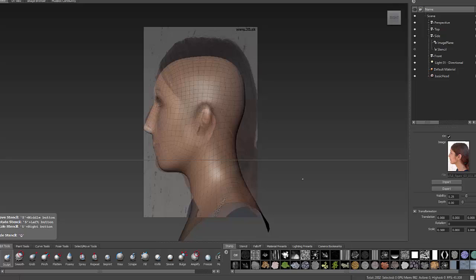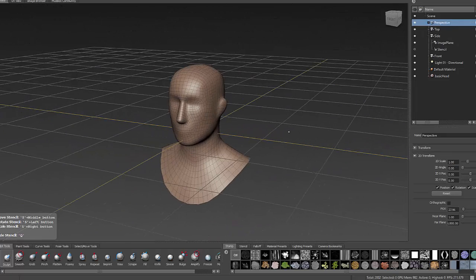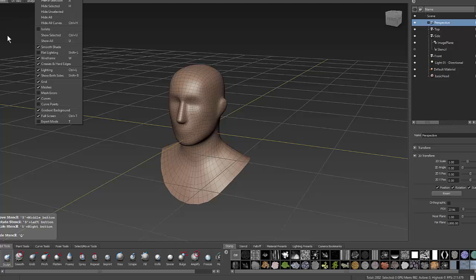So that's it. That's how you can bring your images into Mudbox. It's a pretty simple process, nothing too elaborate. I like being able to have my images in here and see those. Now when I go in here and go to perspective, what's really nice is it doesn't show up in perspective, and I can have things kind of broken away from each other and not have to worry about where my displays and everything else are at.